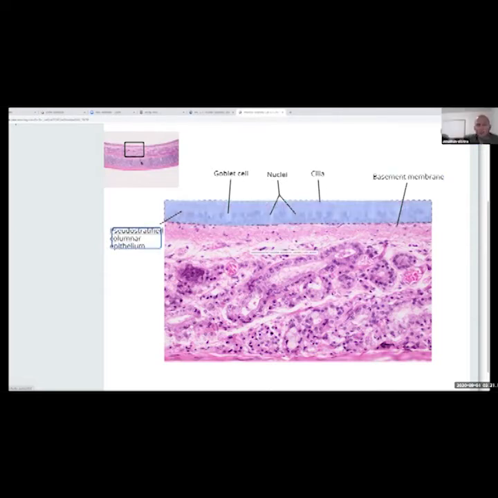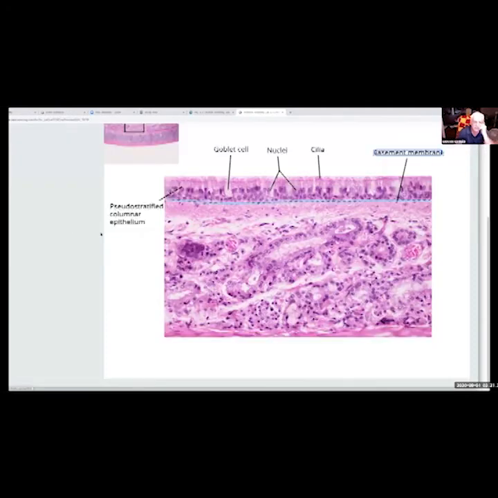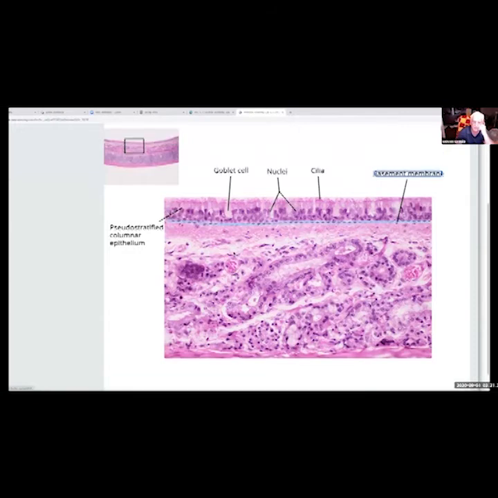Since it has cilia, wouldn't that make it ciliated? It has, really can't tell if it's microvilli or cilia. Yeah, you could call it ciliated pseudostratified columnar epithelium. You're right, because there's cilia up on top of it. You can see they're a little bit longer than the microvilli. So if you've got cilia right across here on the top, it's ciliated pseudostratified columnar epithelium. Yep, exactly.